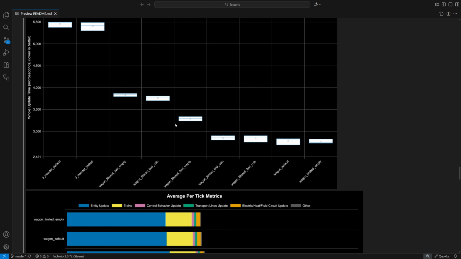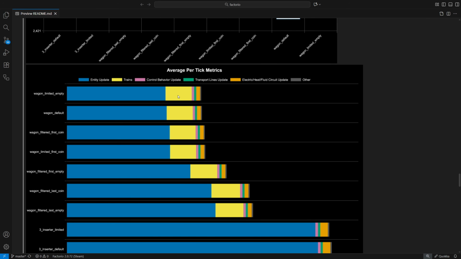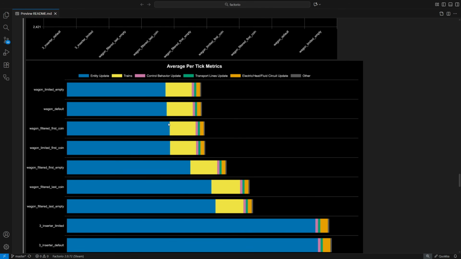So here's again that run distribution, and we can start seeing them. This is the first time we start seeing train update time being associated with it. Train is just a breakout from entities, so it's nice because you can see them in comparison by themselves. But again, whenever you're using a cargo wagon to insert items in and out of it, like we have here, you're going to have train update time associated with it, right?